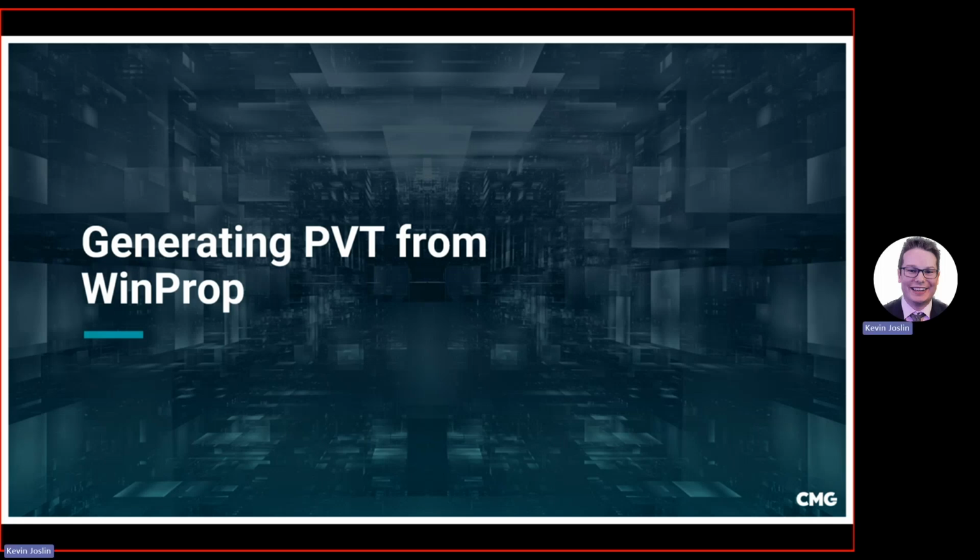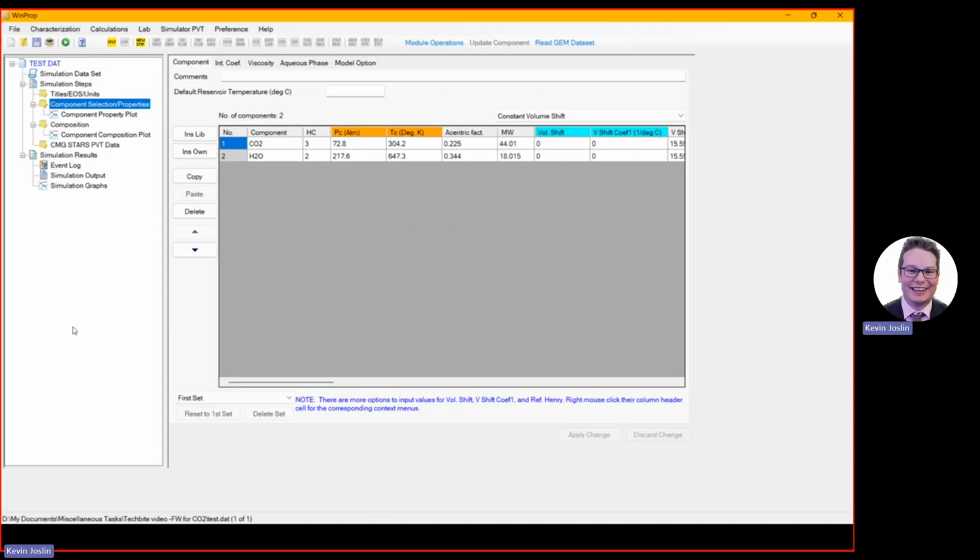Next, I'm going to show how to generate the PVT from Winprop for STARS of a pure CO2 system. Here I have a sample Winprop model, and in this Winprop model, I've added in two components, CO2 and H2O. Scrolling to the right here in the property window, I can see that we've added in some properties for the solubility using Henry's law for both CO2 and H2O. If we want to calculate the solubility, we can right-click from this menu here and select Calculate Aqueous Solubility. We then enter a reference pressure and temperature to specify the solubility.